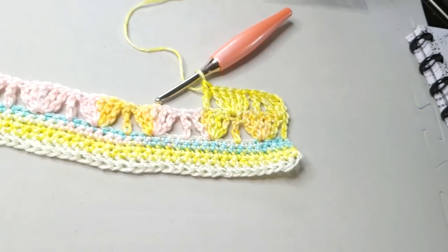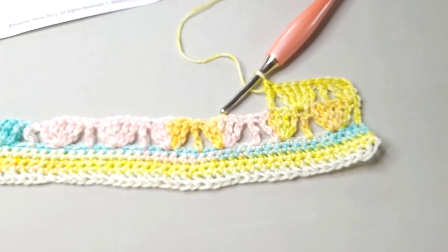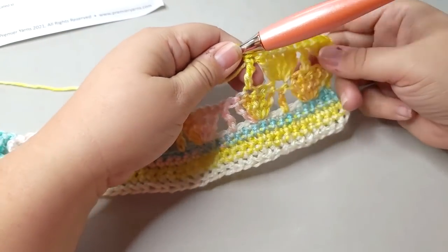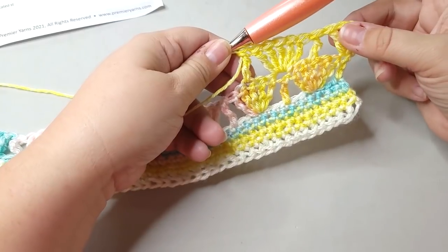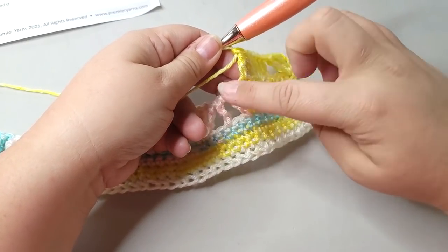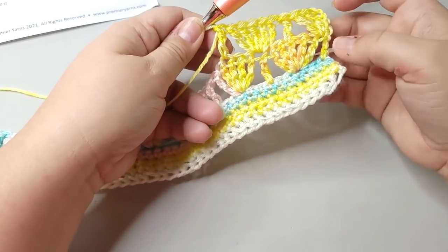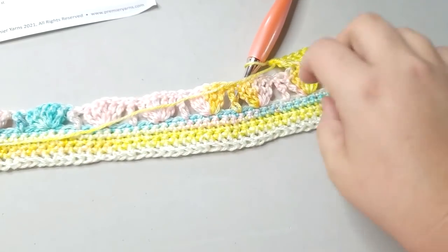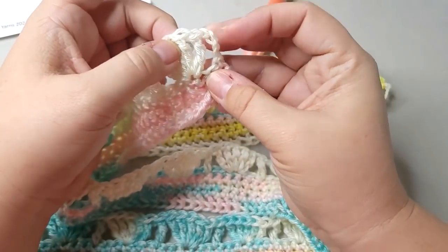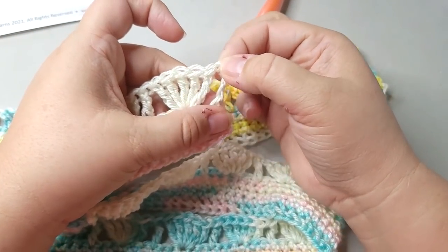Let me double check my pattern. Yeah. So that's your two row repeat. We're going to do this row where we start with a half a shell. We go treble, shell, treble, shell. And we're going to end the row in the last stitch, which was a column. This will be a half a shell here.